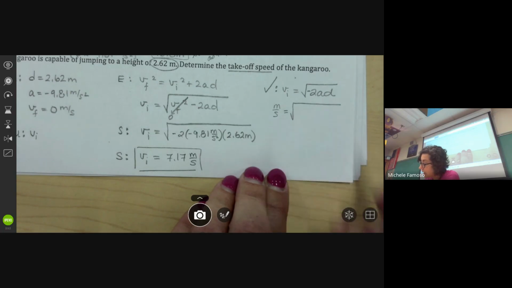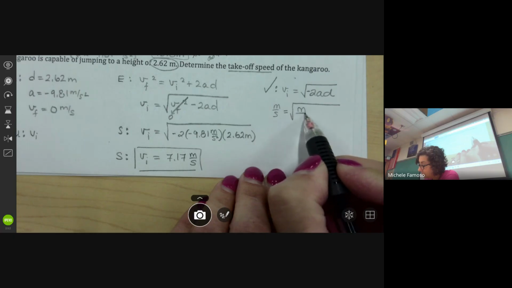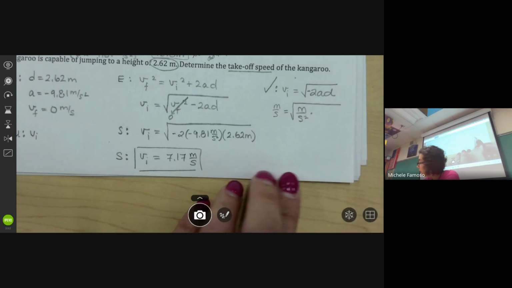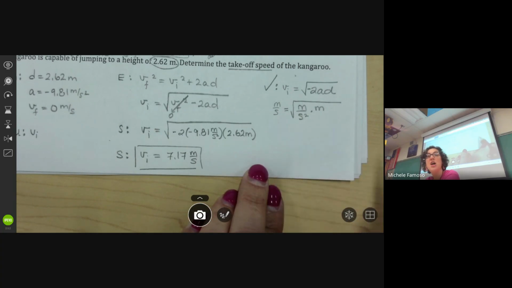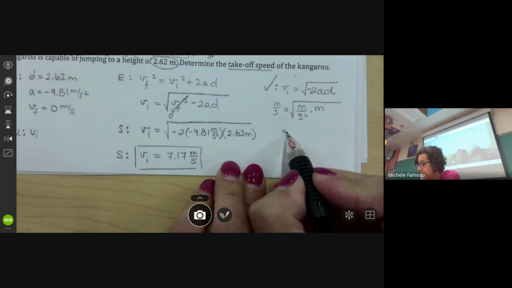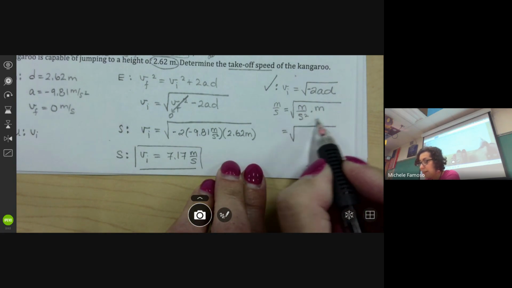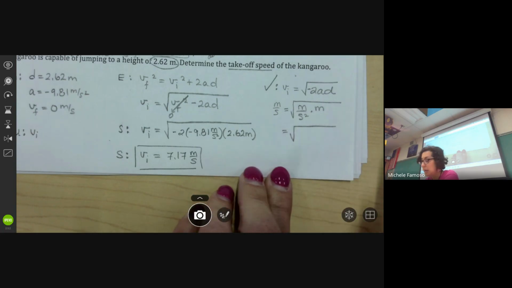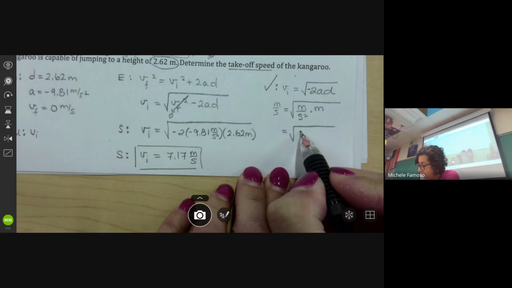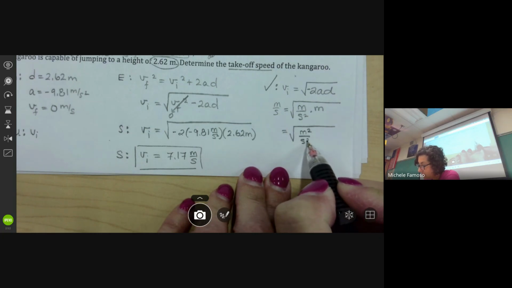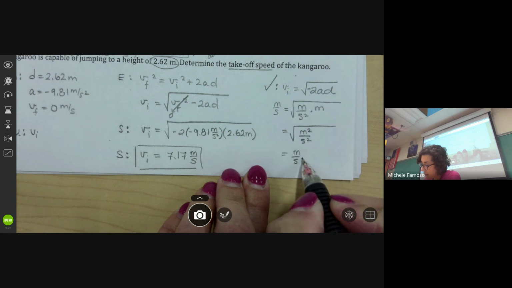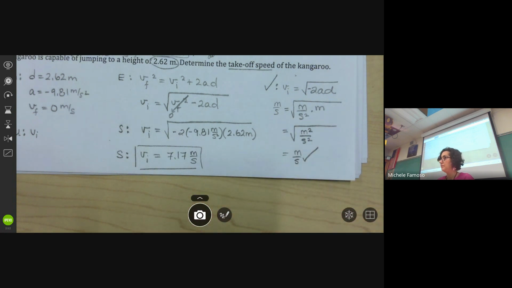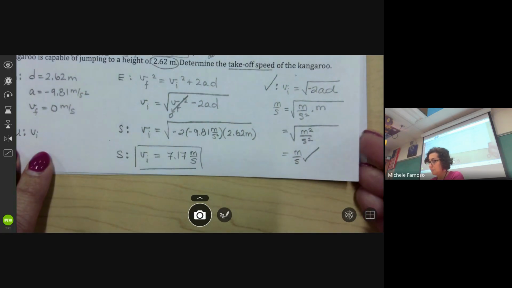Miriam, what is the unit for A? Good. Kiara, what's my unit for D? All right, so order of operations says we do what's underneath the radical first. So when I multiply that together, Janicia, what do I get under the radical? That is correct. And Ryder, when I take the square root of that, what happens? That is correct, and that checks. Okay?